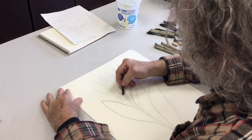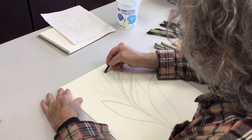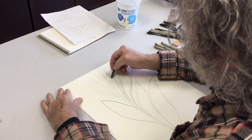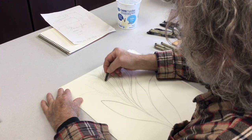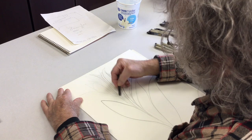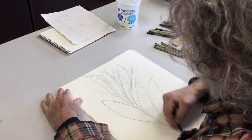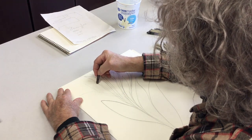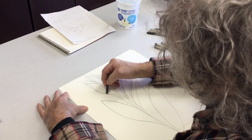Anyway, I'm gonna bring these guys up. Open up some of these petals. So anyway, this is just a way to get started.